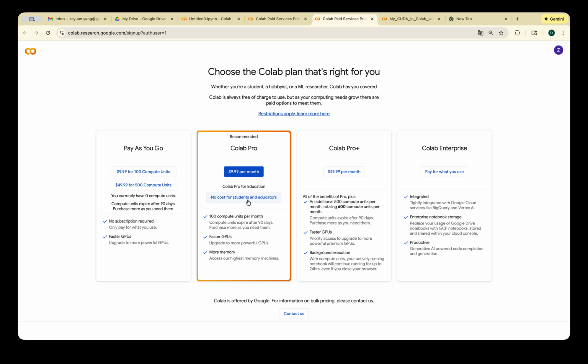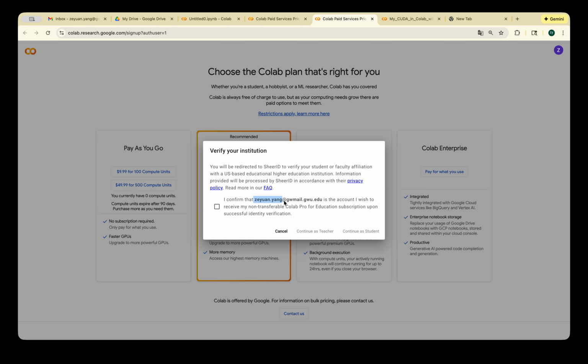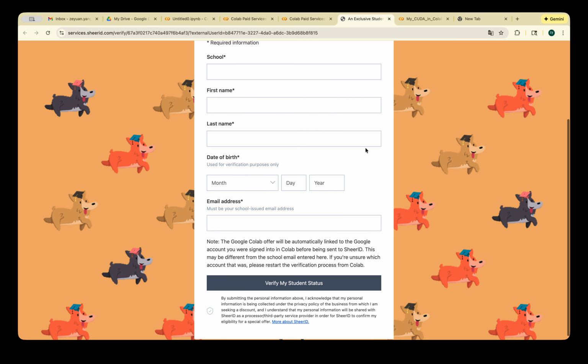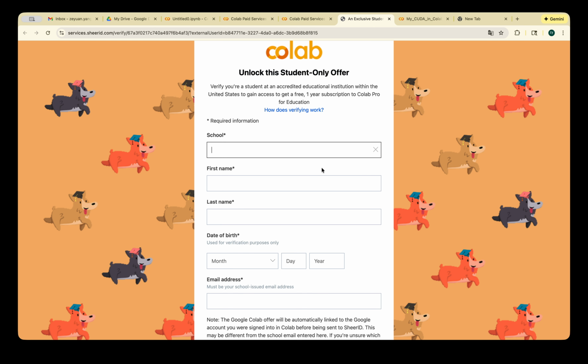So please make sure you are signing up on the page of your student Gmail account. And when you say yes and continue as a student, you may need to answer this question.